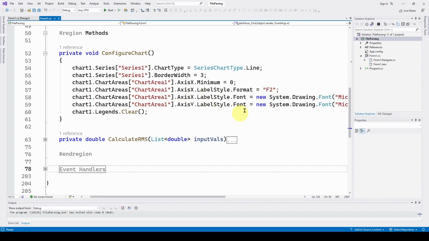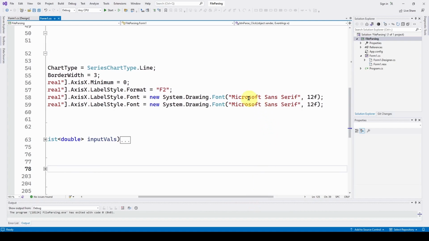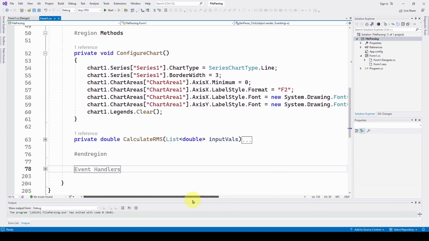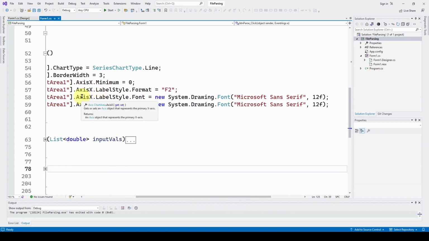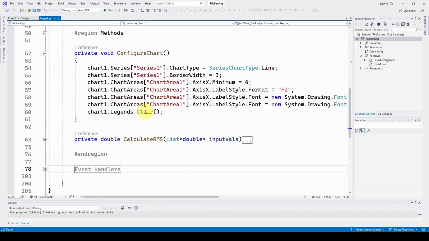And then we're going to say the label font for the X and Y values is Microsoft Sans Serif. We're going to crank it up to a size 12 from a normal 8, which is too small. And we're going to do that for axis X and axis Y. And then we're going to clear the legends. We don't want the legends there since we've only got one value. And that's it. That just configures the chart.